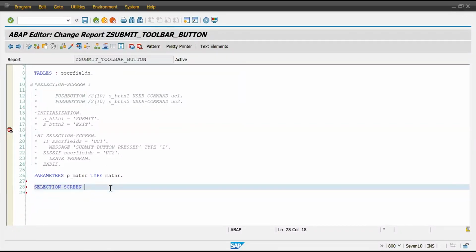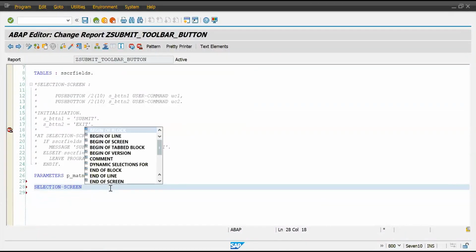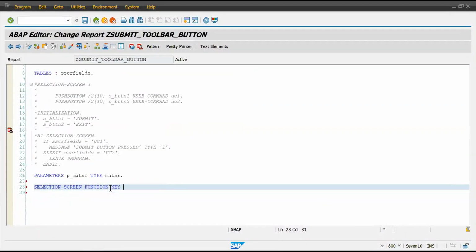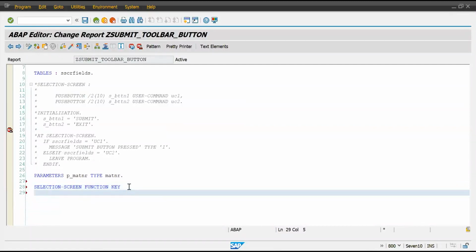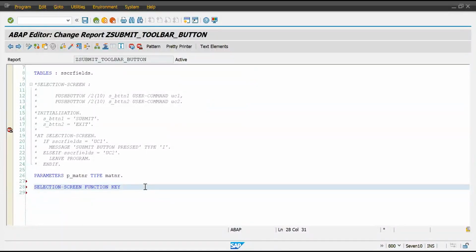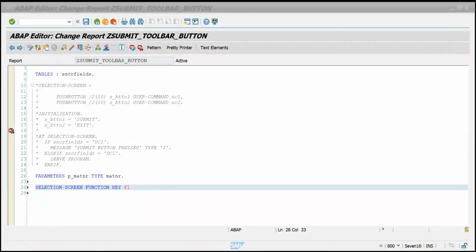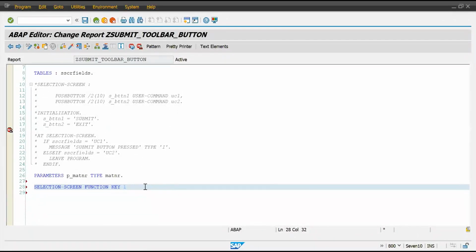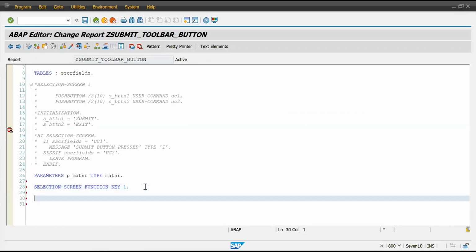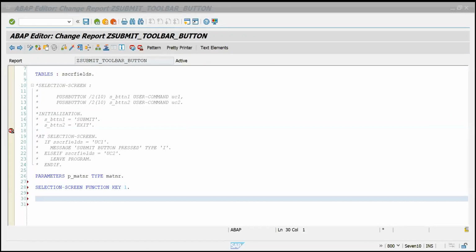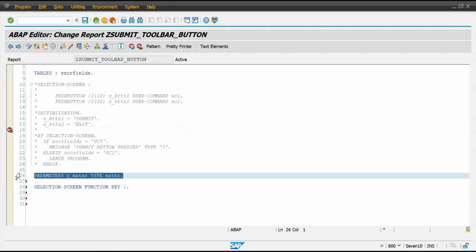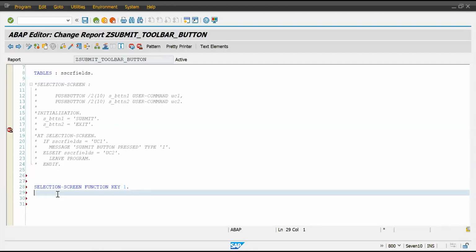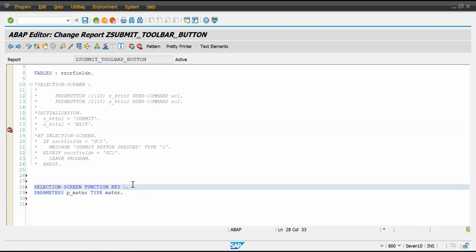If you're creating only one button, then here we have something called function key. If you are going to create that in the toolbar, then we can use this button over here. Function key, and I'll just give F1. I can give any key actually, so I can give 1, 2, 3, some number we have to give over here. And then we can create our parameters later on after this screen. So let me create it here, because we are going to do this on the top, and then later on below that the screen field should be visible.